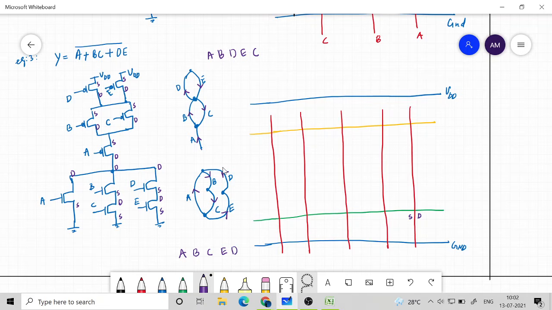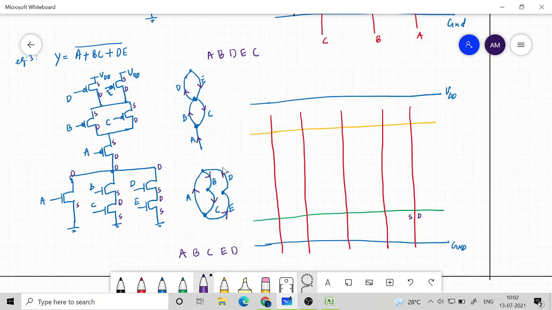All of these satisfy our requirement, but they are not the same. So we need to change one of them so that both become the same. Let us try to change the top one. Can we make the top one similar to the bottom one? That means we go to A, then we go to B, then we go to C. No, that will not work.